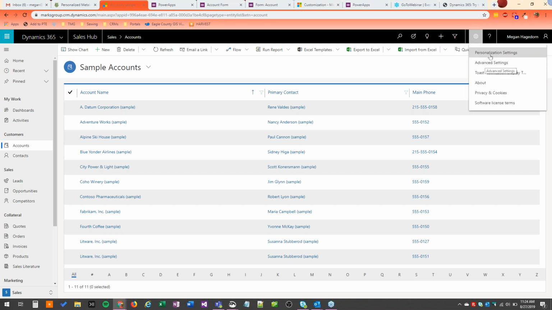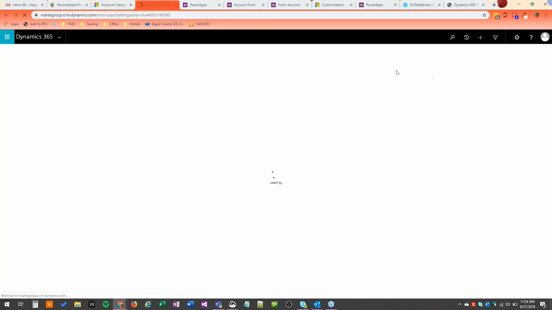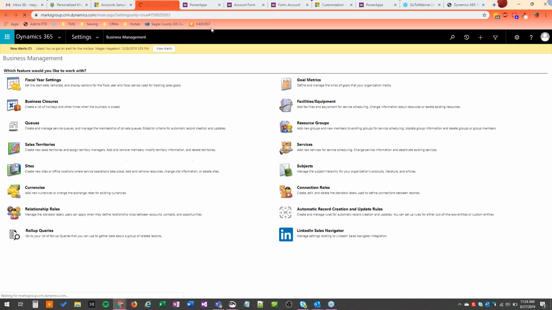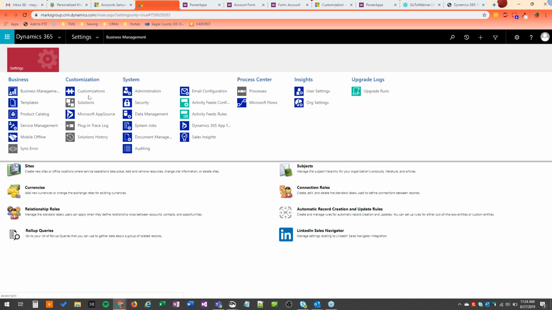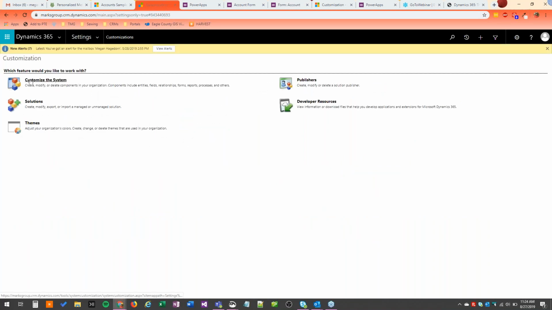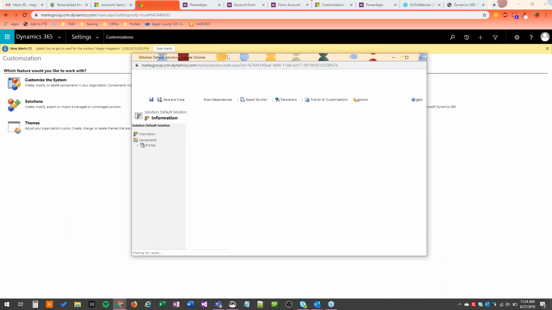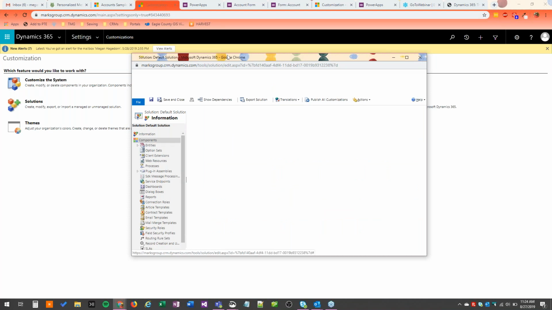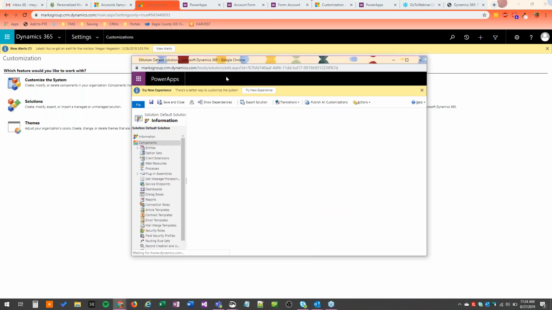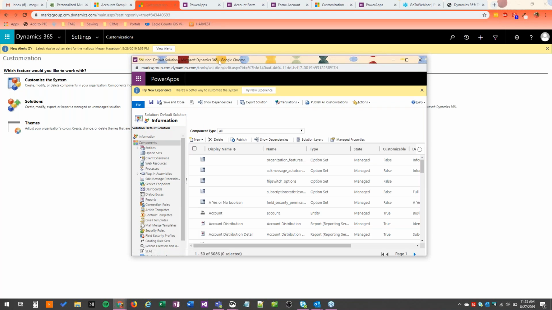If we go to Advanced Settings this time, we're going to click on the gear icon, then Advanced Settings. We can go ahead to Settings, Customizations, and then we're going to click Customize the System. They haven't fully moved this area back to the new UUI yet, but I expect that's going to happen at some point. This kind of classic legacy web view is going to be deprecated in 2020, I believe. Hopefully more details on that soon. Nothing official from Microsoft yet, I don't believe, though.